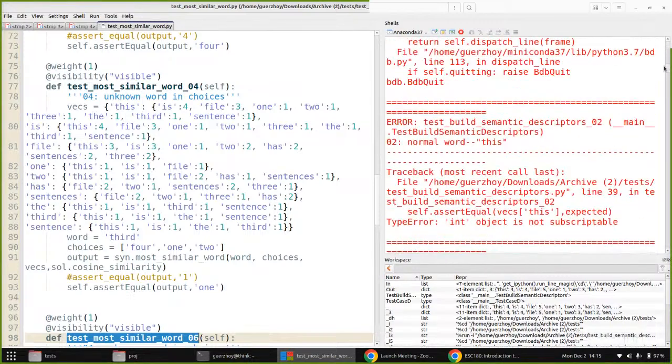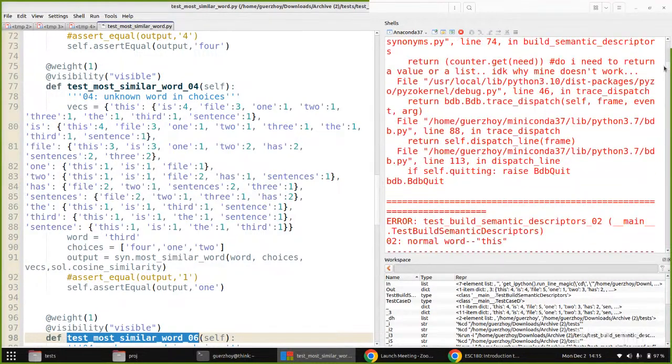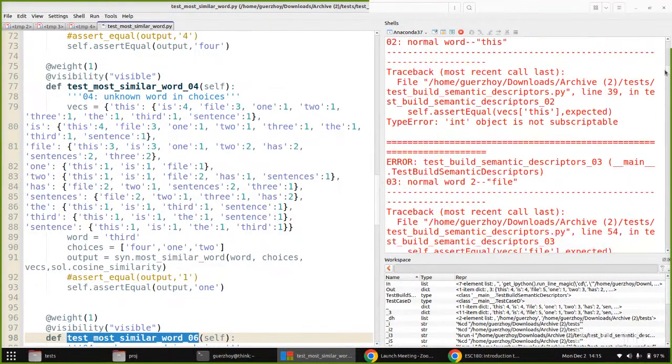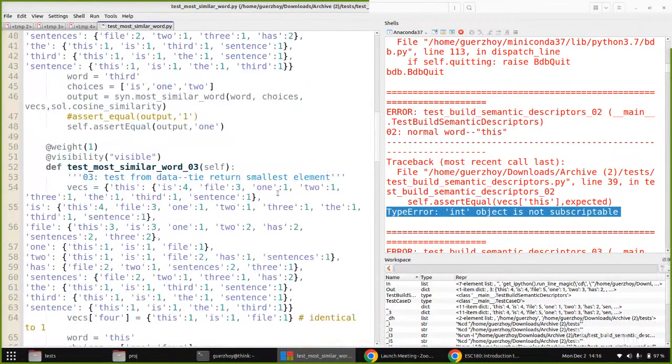So what I would ordinarily do is try to find the first test that failed, or not necessarily the first, but for example, this one. So this would be over here, in O2 normal word. So I'll look it up.